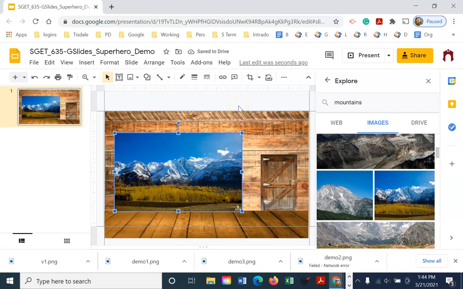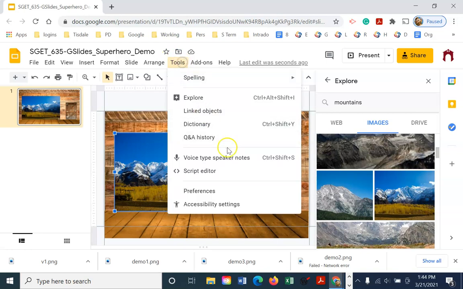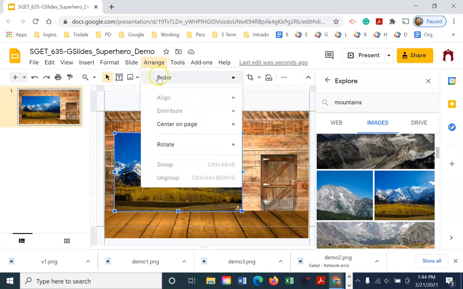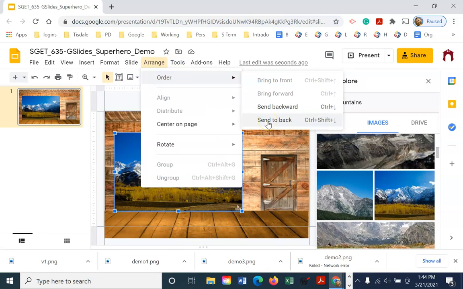And the way that you do this is whenever images are put into a graphic, we're familiar with X and Y, how wide and how tall something is. But when you put images in, there's something called a Z order, and that's depth, how they're stacked on top of each other. So think of it like each image gets a number. Number 1 is at the bottom, and number 2 will show on top of that, and number 3 will cover that one. So what we can do here is when this is clicked, we can say arrange, order, and if I say send to back, it becomes the very bottom of the pile. But if I say send backwards, it goes back one layer.